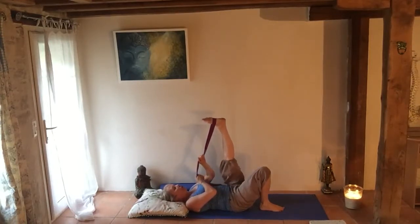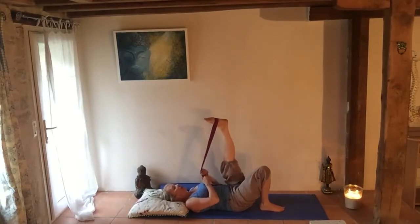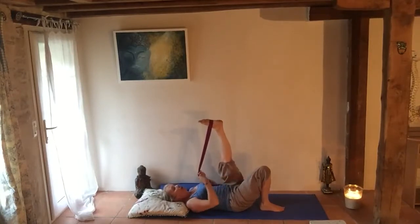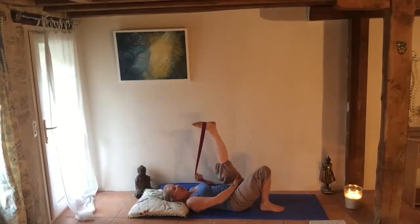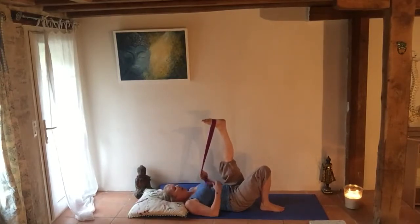So we're working with a straight leg with the leg directly up from the hip joint, not the outside of the hip joint. And we're going to work, find that resistance, and you'll notice as the time gets on, the leg will come with ease a little bit closer, but don't force it, don't have any tension in the neck. It's trying to link the movement completely with the breath.